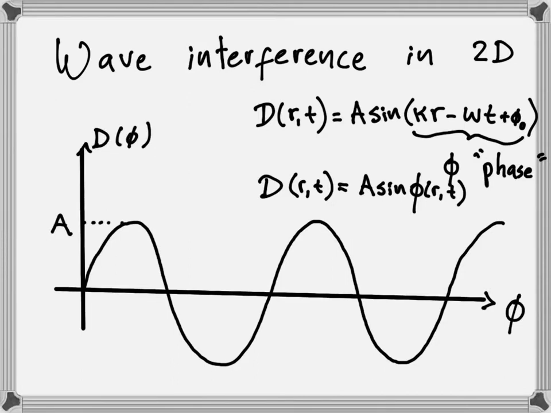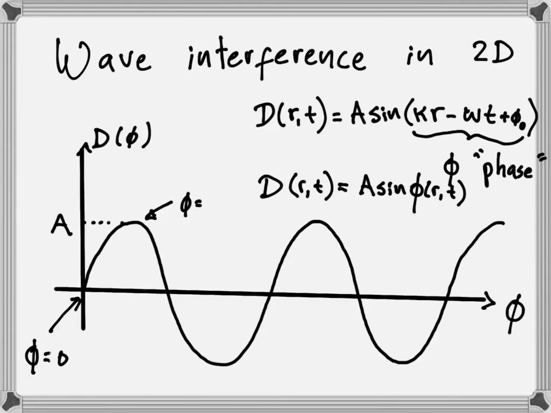So the displacement of the wave as a function of phi is a sine function. It has an amplitude A, and if I were to point to a point in this wave, like that one, and ask you what is the phase of the wave at this particular moment, knowing that the displacement of the medium at that point is 0 and that it is growing as a function of phi, that point must have a phase of 0, because the sine of 0 is 0 and the sine function grows as you pass the phi equals 0 point.